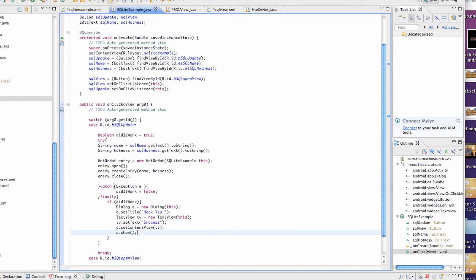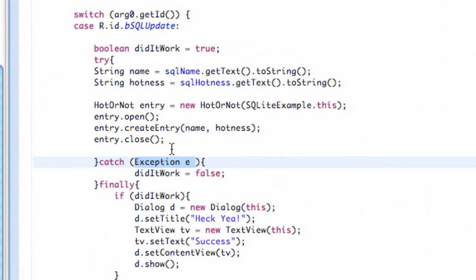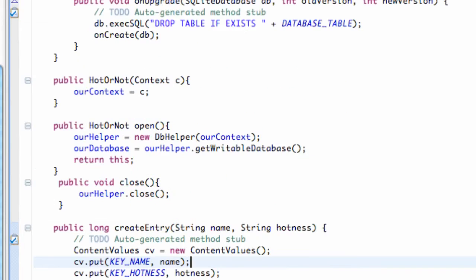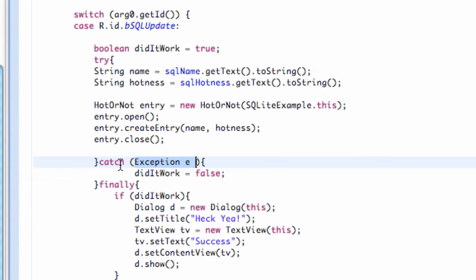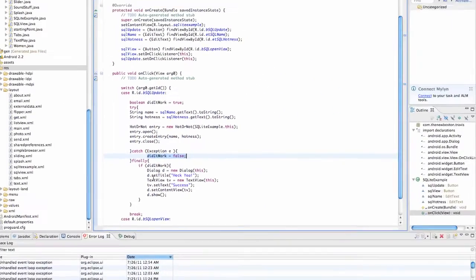The other thing we need to do is, since we're trying to catch some sort of exception, go back into our HotOrNot class, and with this open we're going to throw an exception, like an SQLException. That way, if there is an exception, we catch it, set this to false, and we won't display anything. Otherwise it's still going to be true, and then we're going to get this dialog success. So let's save everything and run it.